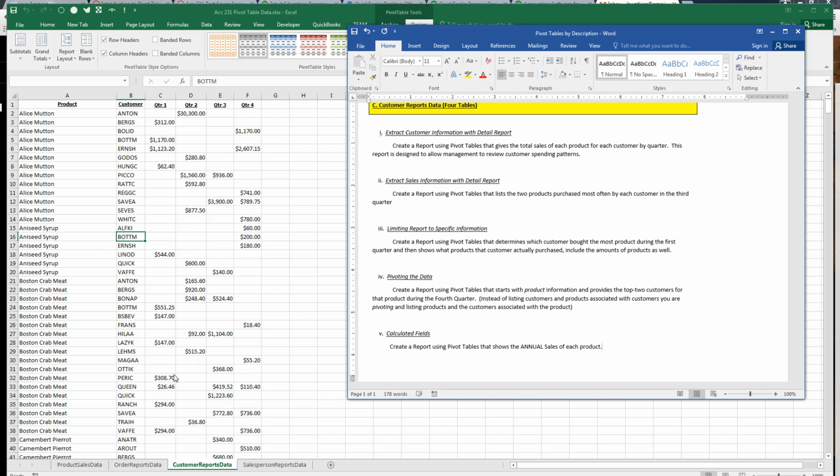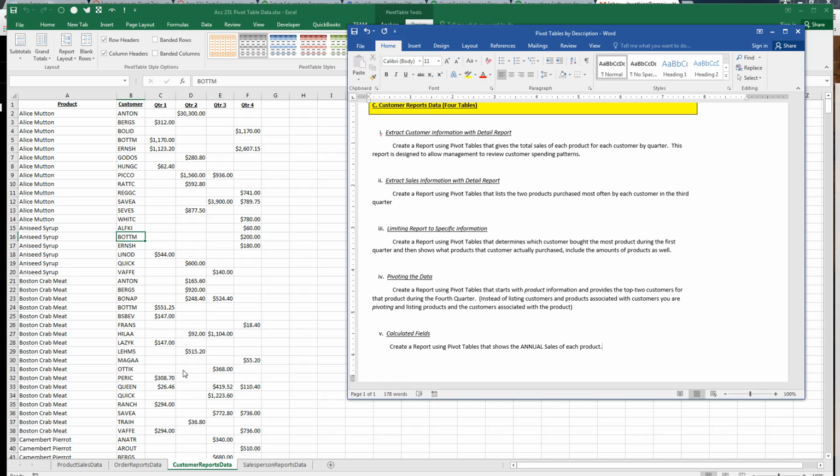You are not an expert in pivot tables until you understand how to use calculated fields. Calculated fields actually add a piece of data that's not found in your original. Thus far, we've been sorting it out, and we've been portraying totals and items that come directly out of the data. But a calculated field is even stronger. And so it allows you to do some things that are pretty tricky.